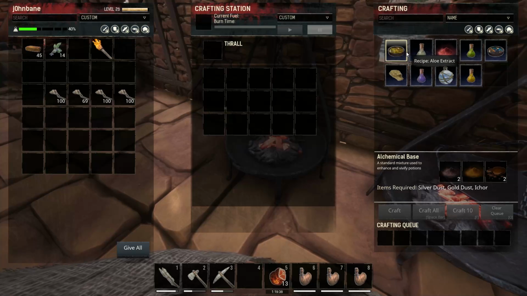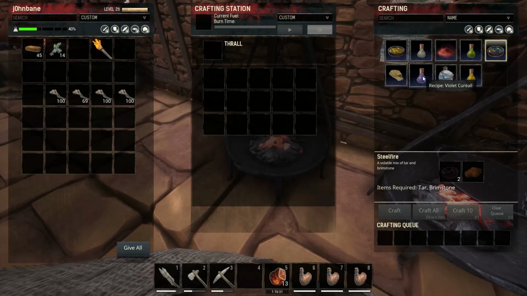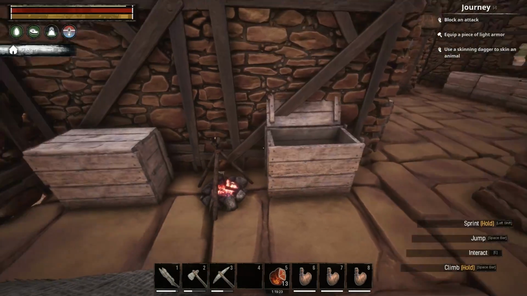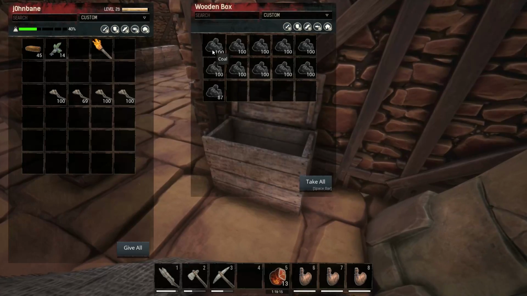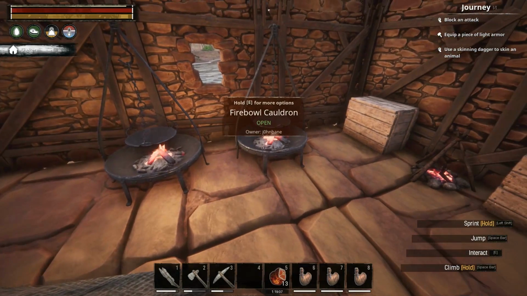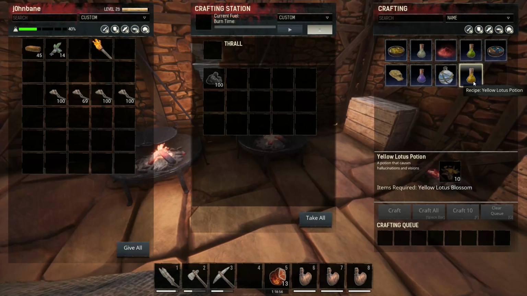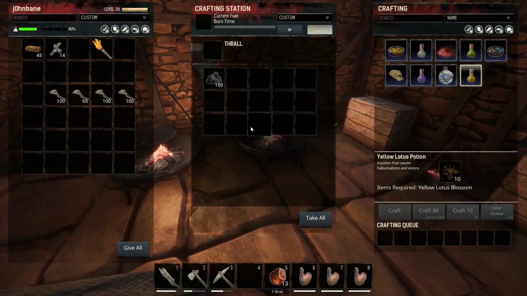Alchemical base. I was going to call it alchemic base, but alchemical base. Dragon powder. There is the lovely steel fire. It takes brimstone and tar, but we do have some other things in here. The aloe extract is amazing, which we need to get going. So let's grab 400 aloe extracts. Aloes to get extracted. I don't have any dried wood yet, which we'll get on next. Let's grab this. Here we go. Put this into here and turn it on. And what does this come to do? Stone consolidant. I remember that was a great thing to make forever and ever. Cure all: that was the venom gland, yellow lotus potions, cause hallucinations and whatnot. That gets rid of your skill points, I believe. It might have changed, but I don't think it has. So right now, that is all we can make at the moment.